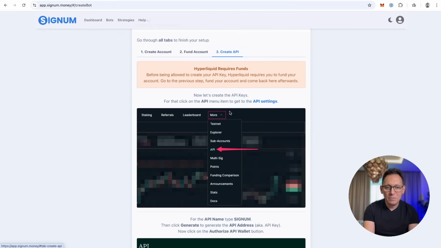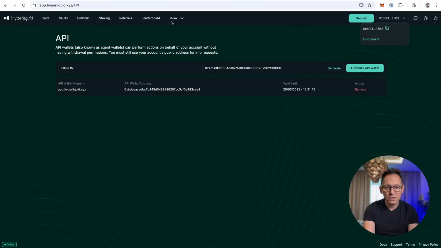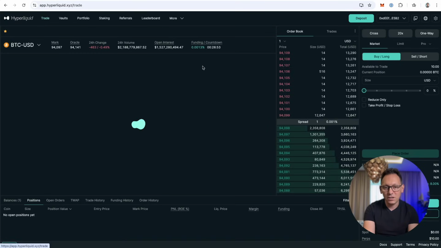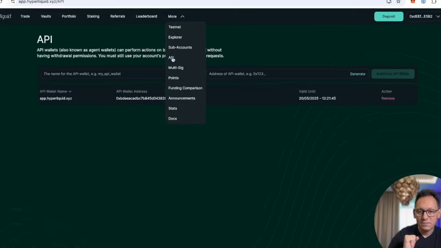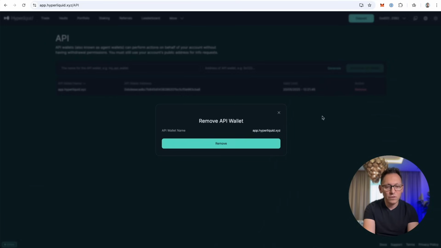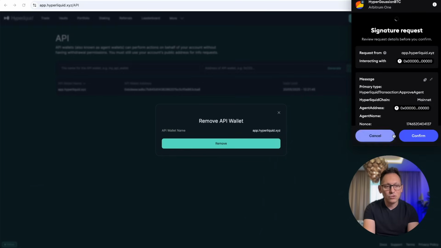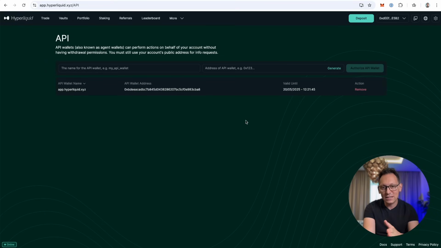So to create the API key, to get this information here, you need to go to Hyperliquid, and you're most likely going to be here, right? So you go here, you click on more, and then you click on API. Okay, and here you will see there is already an API key that is for Hyperliquid themselves to be allowed to execute trades on your account, that you have just created. So that's how it works, right? If you want to remove it, for example, then they will ask you to sign a transaction. All of that stuff is on chain. So do not delete this, keep it as it is, right?